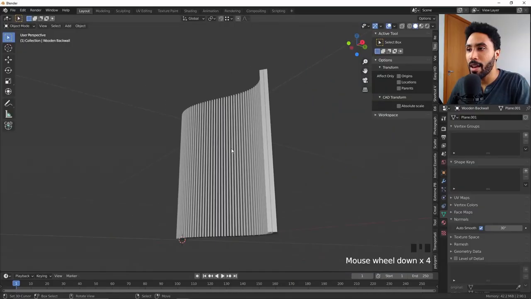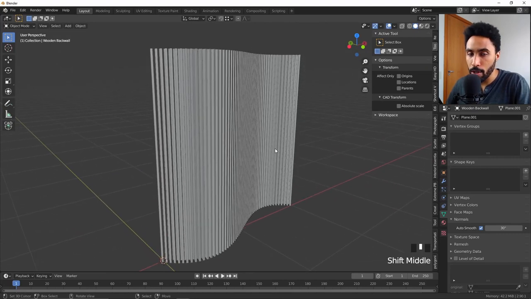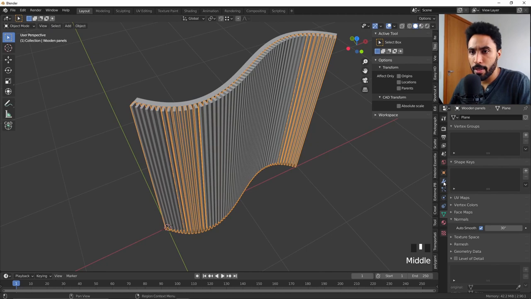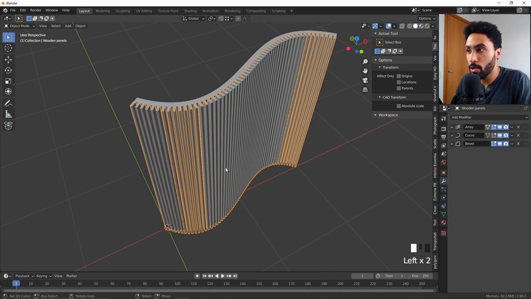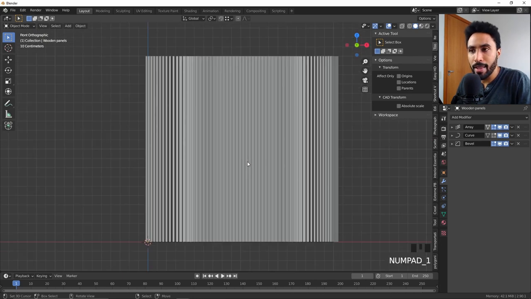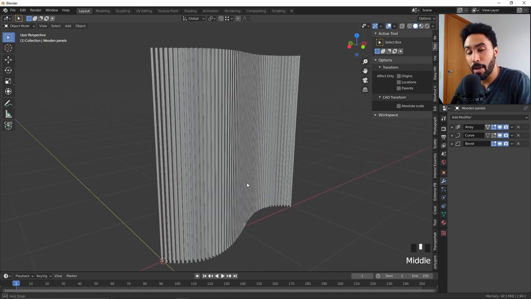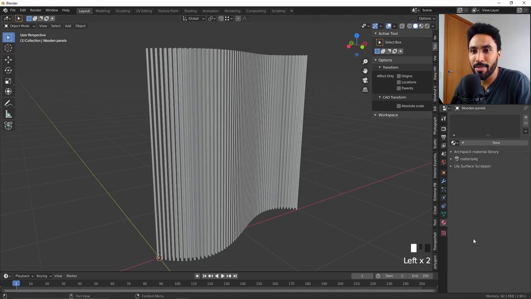So here I have the same scene that I made in the last video. If you didn't watch that video, the card appears above my head here, okay? But let's continue. Here we have this wooden panel and we're going to add a texture to this wooden panel. To add a texture here, I'm going to be as fast and smart as possible, so I want to use the vanilla tools in Blender.